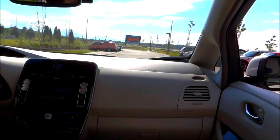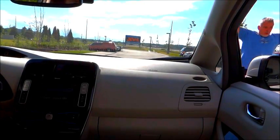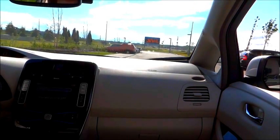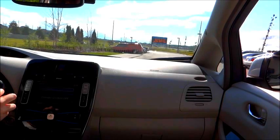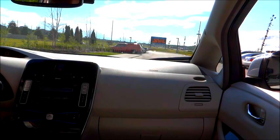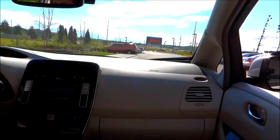Oh, okay. Alright. Oh, okay. I'll just go up here and pull to the side. Ready? Go! Okay. Exit Essa. Yep. And then the first light to turn right, and then turn right again at the next light. Okay. Patterson. All right. Patterson. Okay. I'll follow you there. Yeah. Okay.